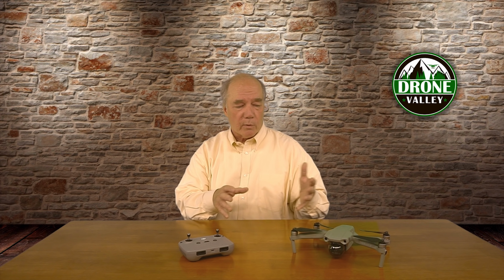So for me, the Mavic Air 2 is the perfect compromise, and I don't use that in a bad way, I mean that in a good way, between spending too much on a quad and not getting the features you want. It sort of fits right in that middle zone, which is exactly what you want as a consumer. So the Mavic Air 2, brilliant quad, the feature sets in it put it well ahead of most of the quads on the market today. Now stay tuned and I'll get into the Evo 2 next.